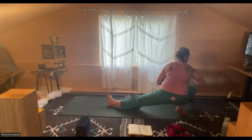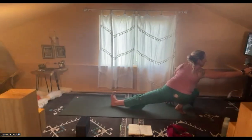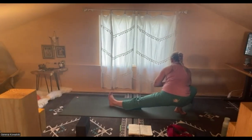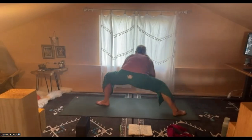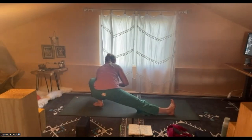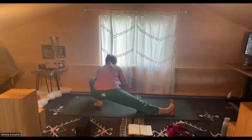So we'll be here for a little bit. Settle yourself into the pose. Set yourself up so it's sustainable. Use your right tricep to open up and draw that right knee back. And inhale, slowly transition your Skandasana to the back left leg. Again, using your hands if you'd like to get there.